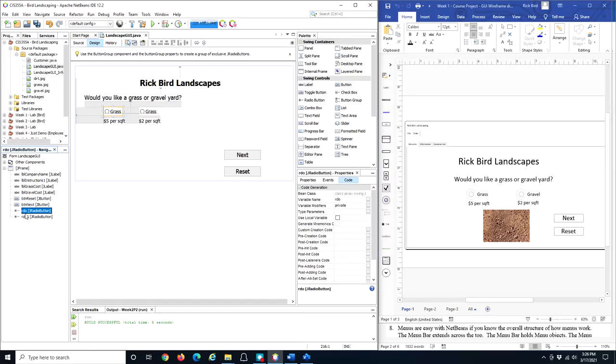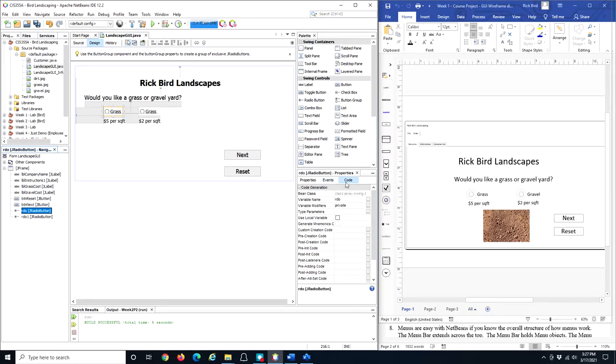So something went wrong there. And this says RDO1. So the RDO, if I click on it, you can see that this gets the orange highlighting around it. If I click on this one, it gets the orange highlight around it. And then this also says grass, and this should say gravel. Let's go to the first one, the RDO, and then you can see this one is the one highlighted.